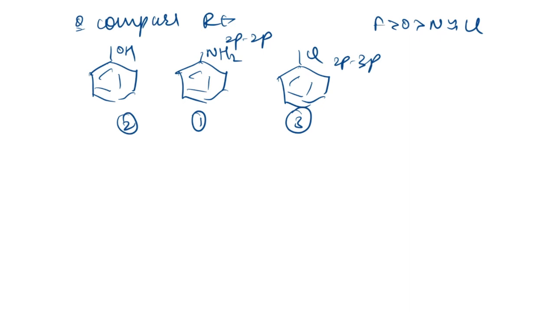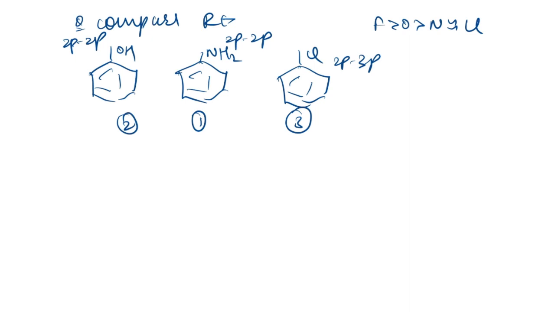So electronegativity was the second rule. First was we have to go through the order: first was aromatic, second was number of atoms participating, and third was equally contributing or unequally. Fourth was cross conjugation, and fifth was overlapping. Sixth was electronegativity. So first of all we will be comparing the overlapping, good in 1 and 2. Here also 2p and 2p, but electronegativity, the next point, dominates in the second case. So that's how we compare.